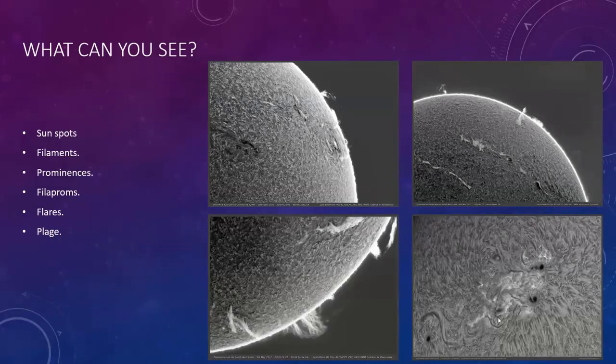And one of the great things about the sun over deep sky imaging is that the sun changes every day. Every time, if I'm fortunate to have a couple of days in a row, you look at a sunspot that you've been tracking for a few days or a prominence, it's different every time you look at it.